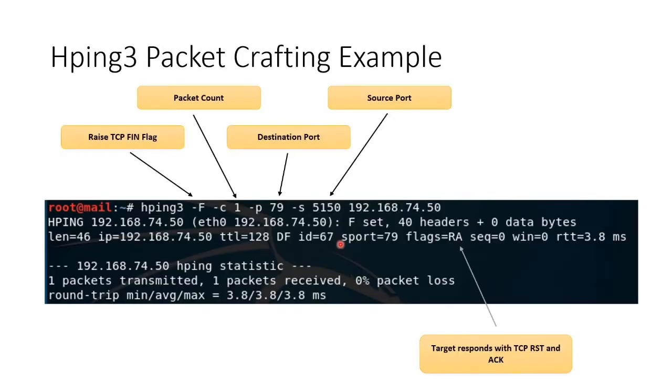Just so you can see this, here's an example of HPing3 packet crafting. Now, don't think that packet crafting means you're creating something from scratch. It just means you're changing the flags and other things to something unusual. So in this case, you see this raise TCP FIN flag? Let me just zoom in here.